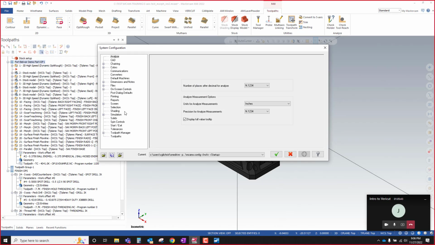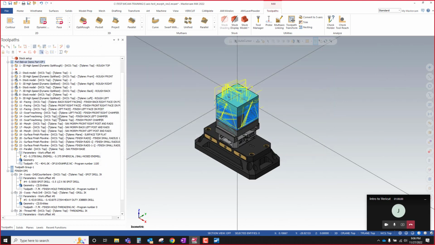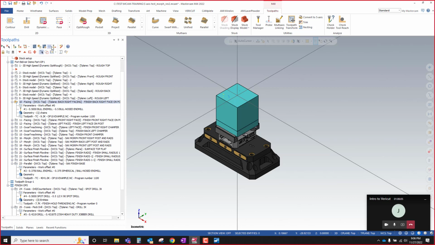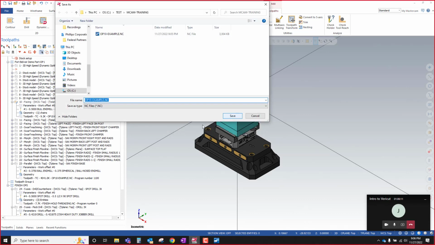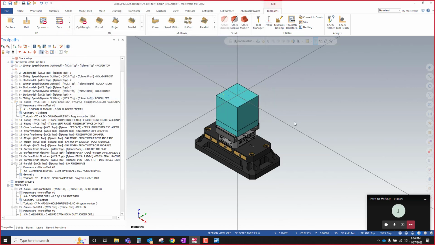So if I go to File, Configuration, and we go to Post Dialog Defaults, Enable Post Debugger. So again, it works great for like 3 and 4-axis posts, but for 5-axis posting, like if here, I'll just take a simple op. This is a facing op only. I'll post it. I'm going to say ask, and I'm going to go debug. We're going to call op10 example face only, and I'm running it through the debugger.